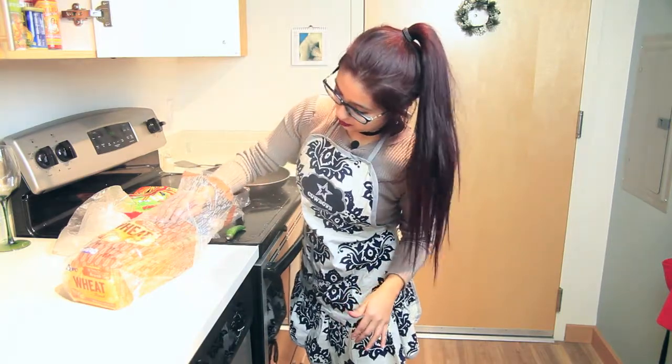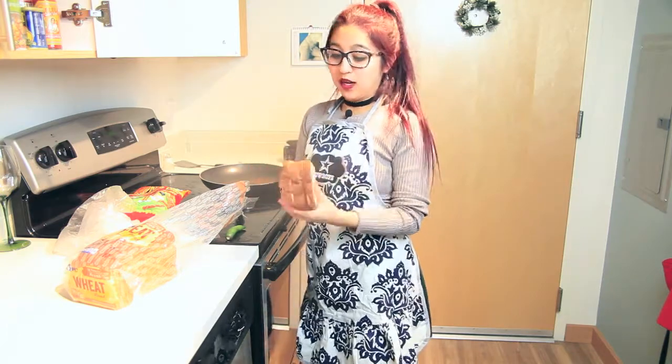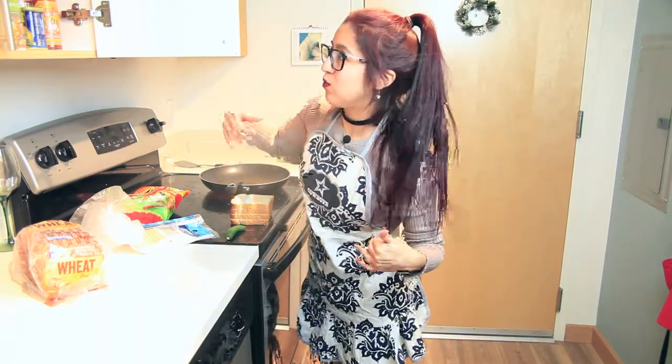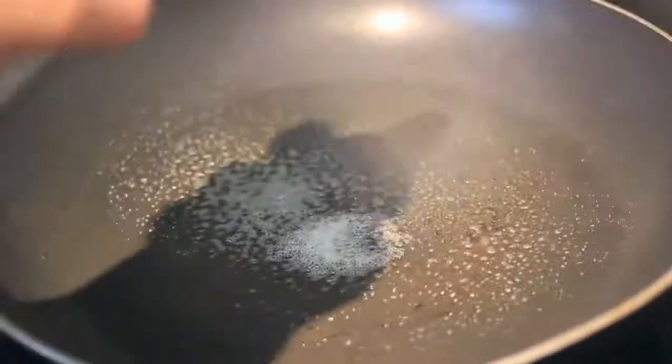We'll get two pieces — actually, you know what, we're going to make this a double-decker, whatever it's called. So one, two, three, four pieces of bread. Inspect for mold because you never know if your bread's moldy, especially when you don't know when you purchased it. You want to check to see if there's any mold and bugs in your bread, because it's happened before where I've made French toast and then I take a big bite and I'm like, what the heck was that fuzzy thing? Then you look down and there's a huge thing of mold and that's gross. So we have this thing up and running. I don't have butter, so what's better than butter is Pam — I'm just going to spray that on there.